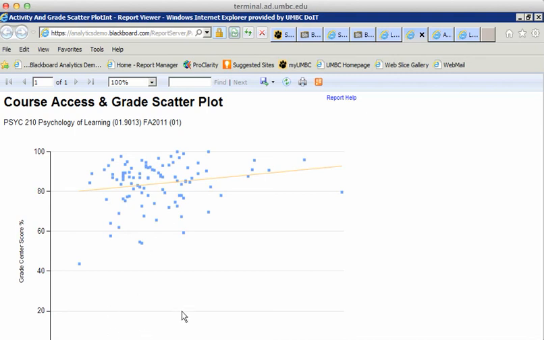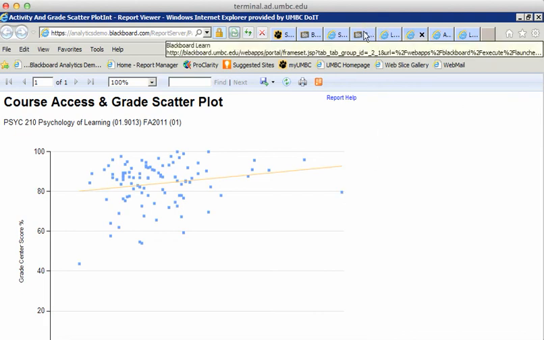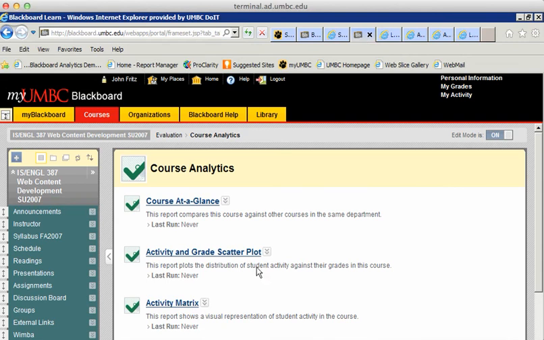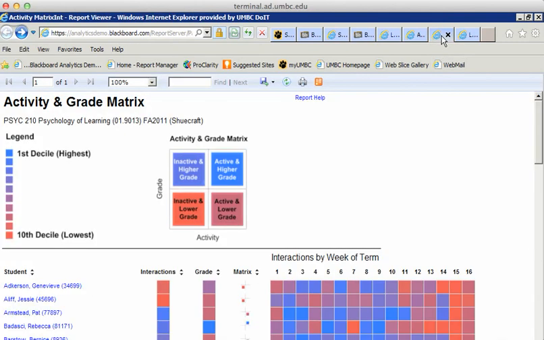You can't quite see it on the bottom axis here, but if they wanted to, they could also then see an individual student and drill down into that course at a glance. And then finally, the last report is this activity matrix. It takes a little while to get used to, but it's sort of like a heat map that would allow instructors to see how students are doing relative to any kind of activity and grade. This is all sortable, and students would be able to, or instructors would be able to see this as well.